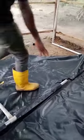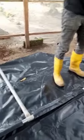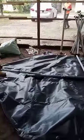That's the end of the 10-feet parts. This one is the end of 10 feet. We have done one side of the 10 feet. Let's do the second part of the 10 feet.